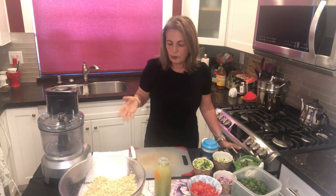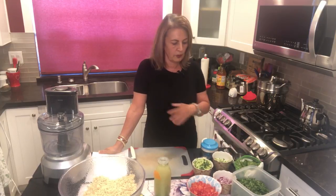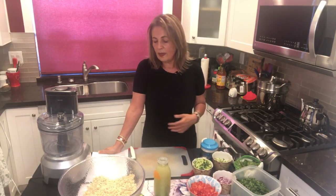Okay. Tabouli. So today we are making one of my favorite Middle Eastern dishes, which is tabouli. Now, tabouli is typically made with bulgur, but I'm trying to keep it gluten-free. So you can make the same recipe. You can add bulgur to it. You can make it with quinoa. But today I decided to make it with millet.